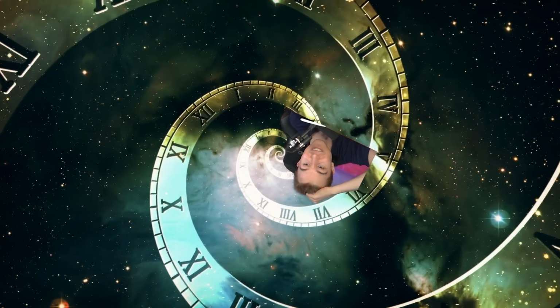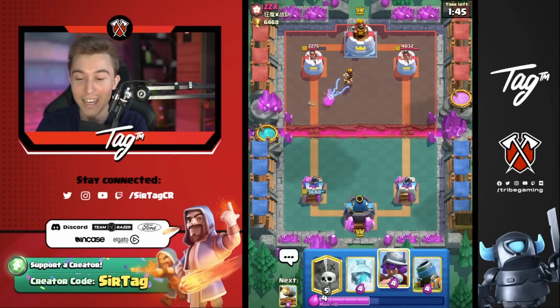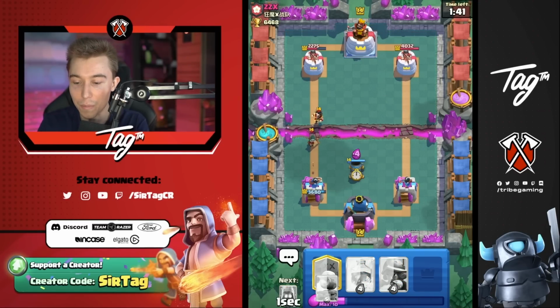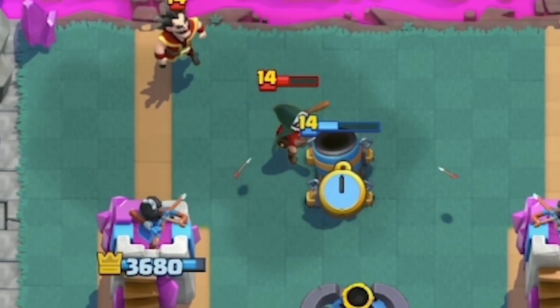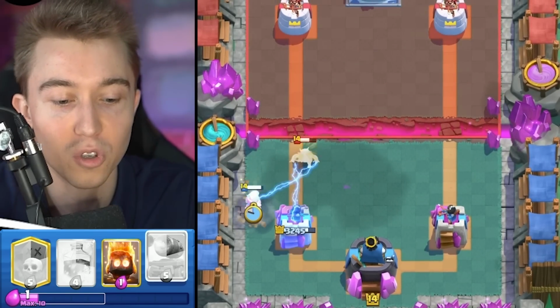We are operating in a different realm. I feel like we've just escaped into the multiverse or something. This guy is probably perplexed by the fact that I was able to defend that and get a mortar shot on the tower. So I'm going to mortar here so then the bandit locks onto it. I think the Electro Wizard is going to be the primary target now. I think that the bandit does die to the mortar, so that's good because both towers are able to shoot the mortar from that distance.